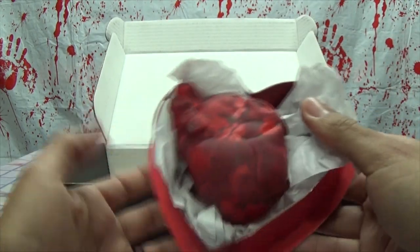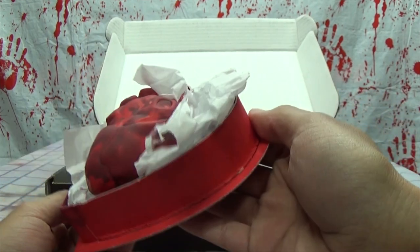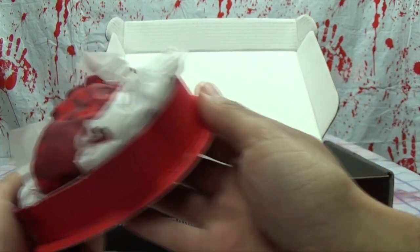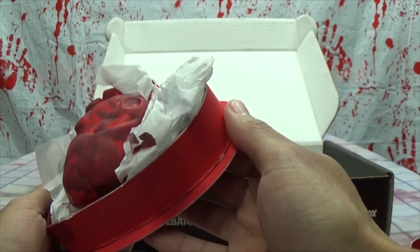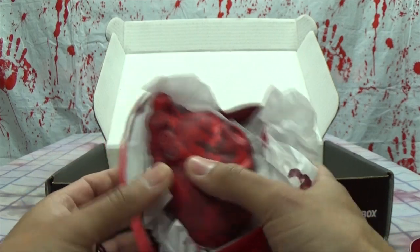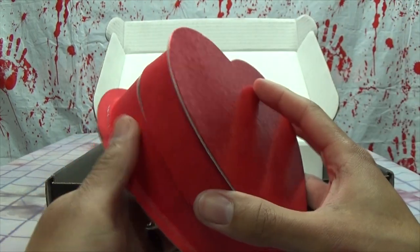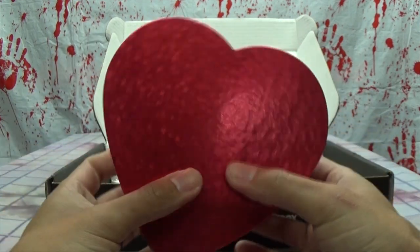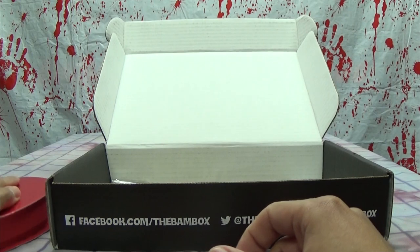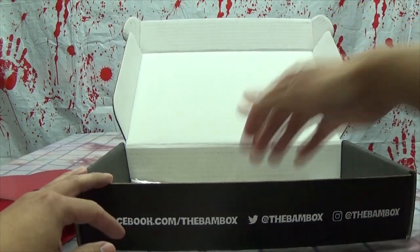There you go, honey. Happy Valentine's Day. Here's my heart. I give you my heart. I want you to keep it. No? It got weird, folks. It got weird, didn't it? Okay, so we got a heart.